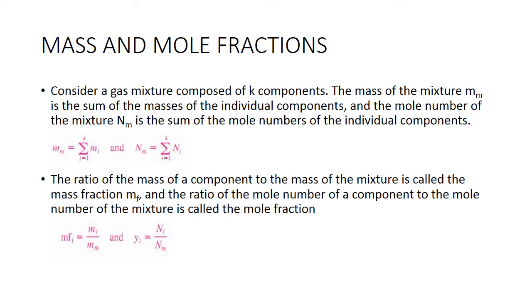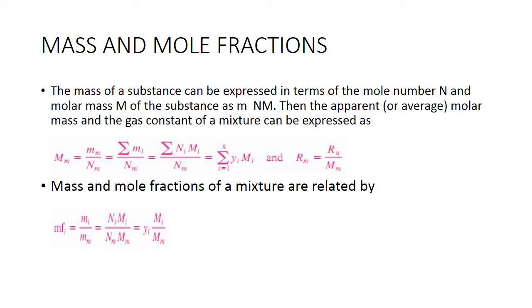The ratio of the mass of the component to the mass of the mixture is called the mass fraction mf, and the ratio of the mole number of a component to the mole number of the mixture is called the mole fraction. So, mfi is nothing but mi by mm, and the mole fraction yi is ni by nm.